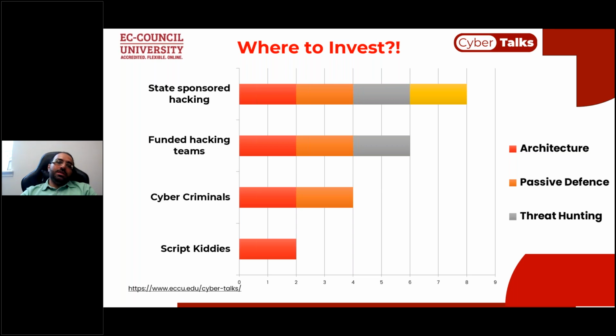So the rule of thumb when we deal with cyber criminals is, if we are making our environments more secure than competitors or others in the environment, we are probably reducing the risk to our organization. But if we are dealing with funded hacking teams, meaning the groups that have enough funding to compromise specific targets, they would have enough time and resources to bypass the secure architecture and the passive defense mechanism that we have. And that's when we would need threat hunting, or an active layer of engaging ourselves with adversaries that bypass the first two layers of defense.